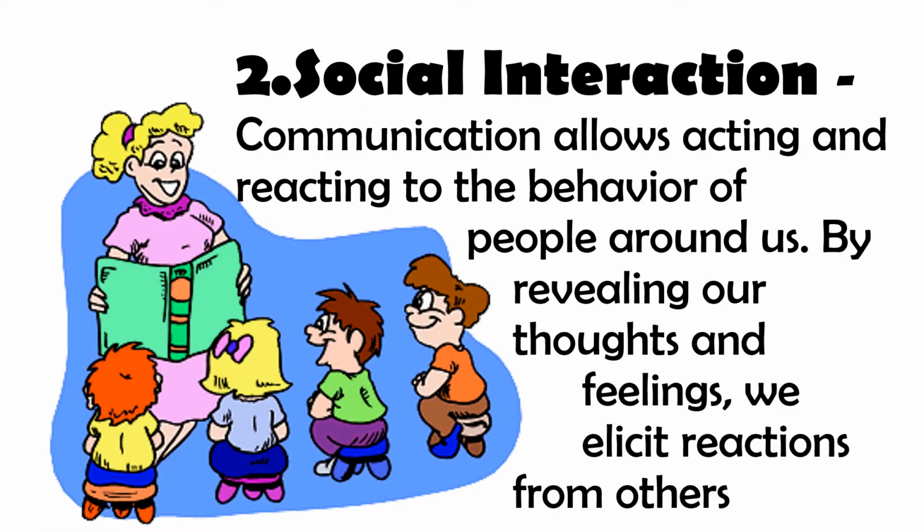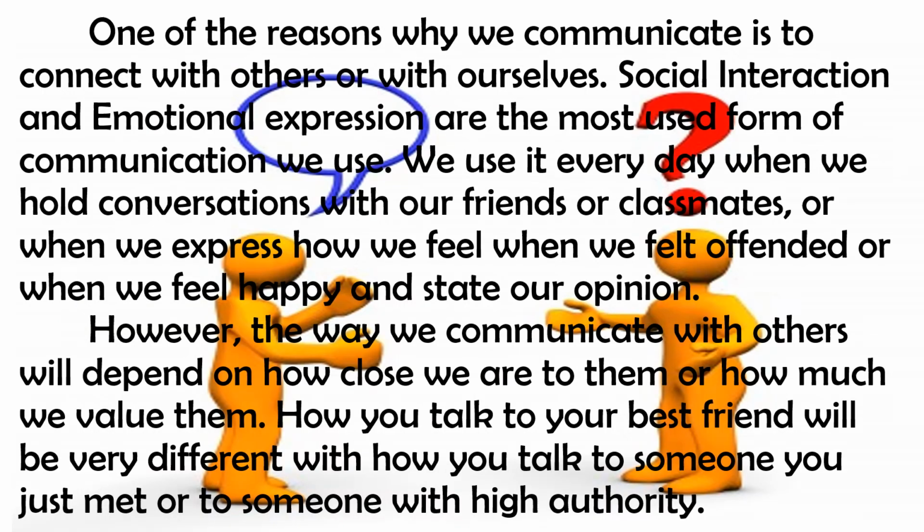The next is social interaction. Communication allows acting and reacting to the behavior of people around us. By revealing our thoughts and feelings, we elicit reactions from others. One of the reasons why we communicate is to connect with others or with ourselves. Social interaction and emotional expression are the most used forms of communication.